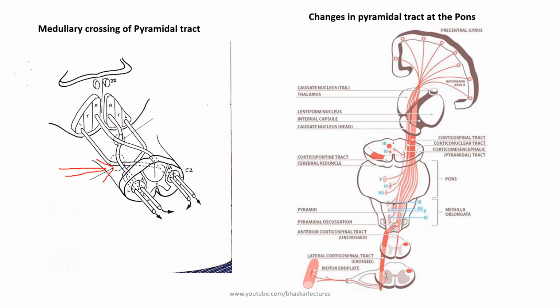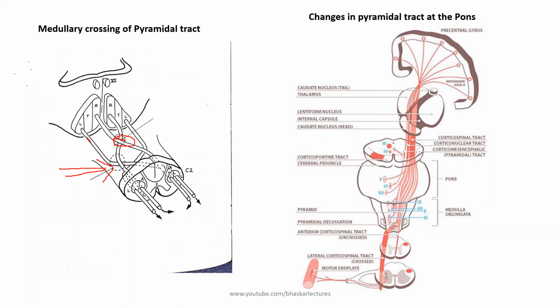When a lesion occurs at this part, both upper limbs will be affected and both upper limbs will be weak. But fortunately, the blood supply to this particular point is very good, so this site is rarely affected. Whereas the lateral part of the medulla can be affected; we all know that the lateral part of the medulla is very vulnerable. Now here you have a place where the upper limb fibers coming from the left are crossing over the lower limb fibers coming from the right.